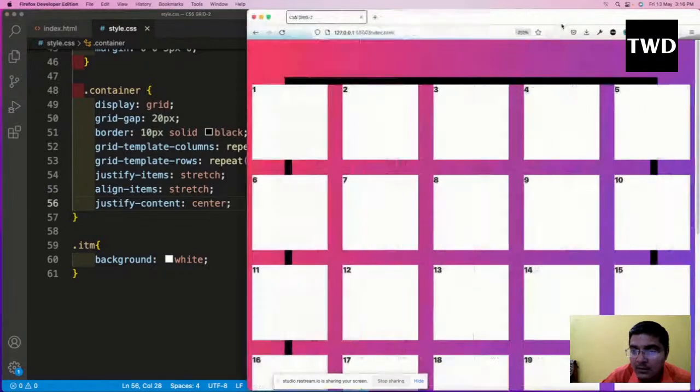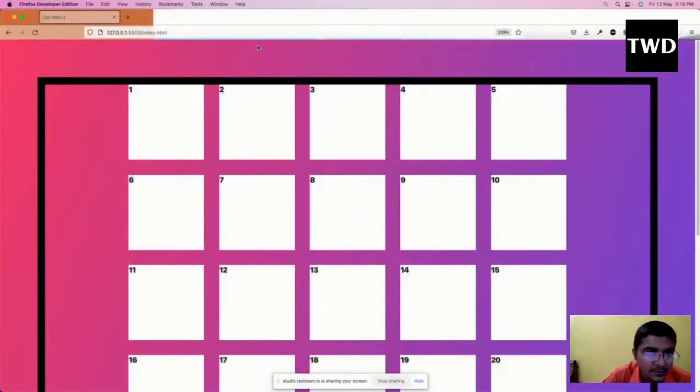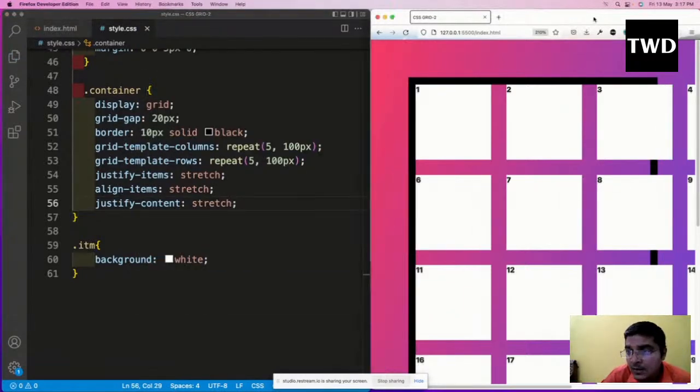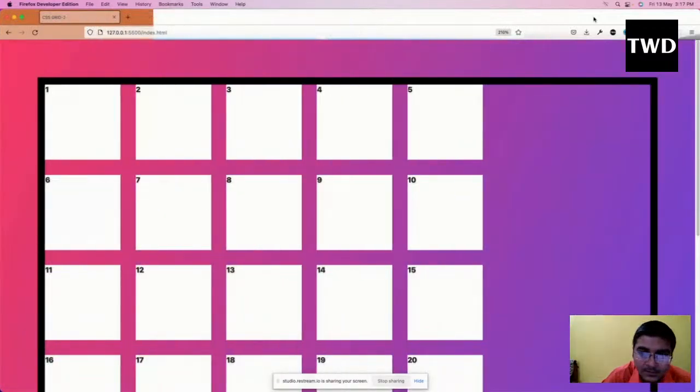See, it is in the center. The fourth one, stretch. So they have stretched themselves.